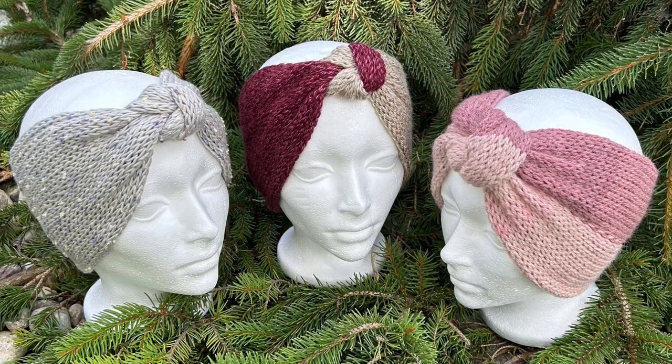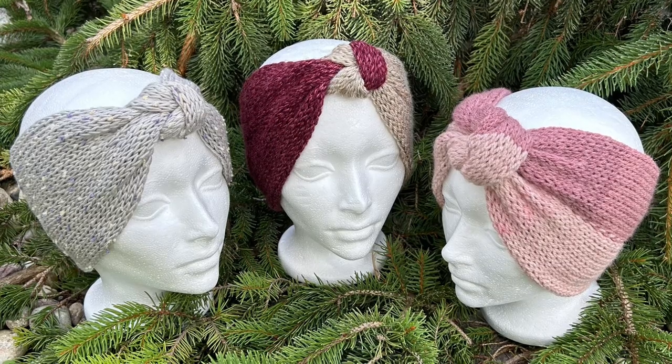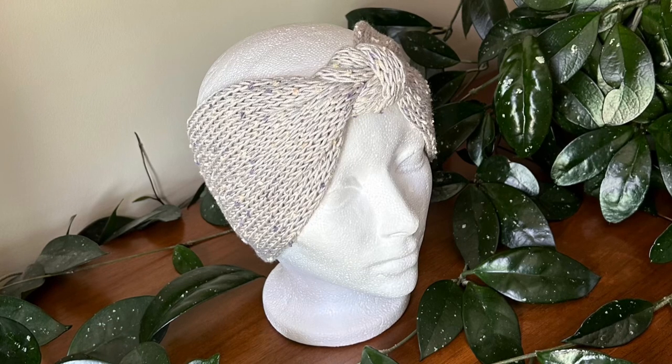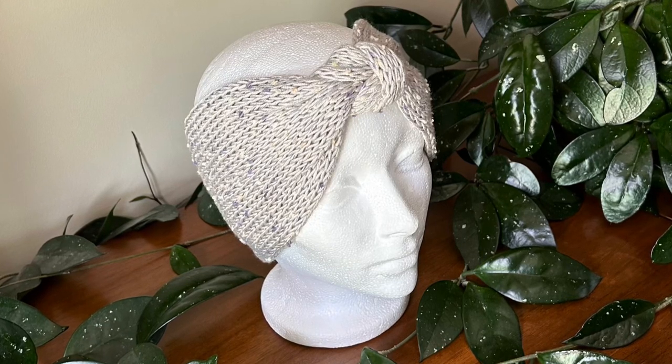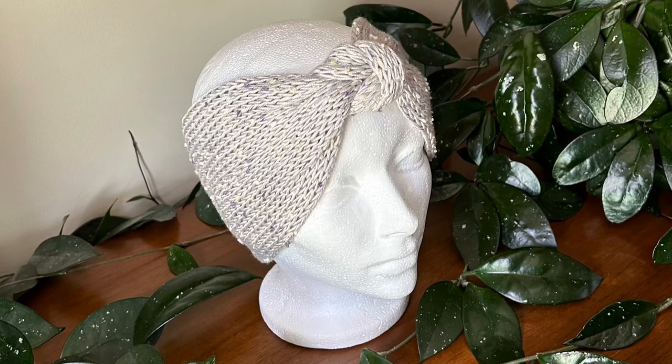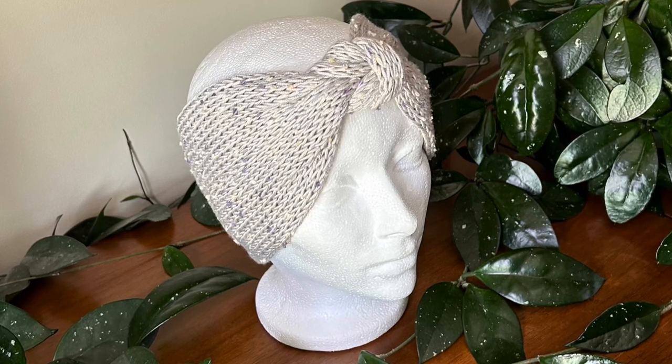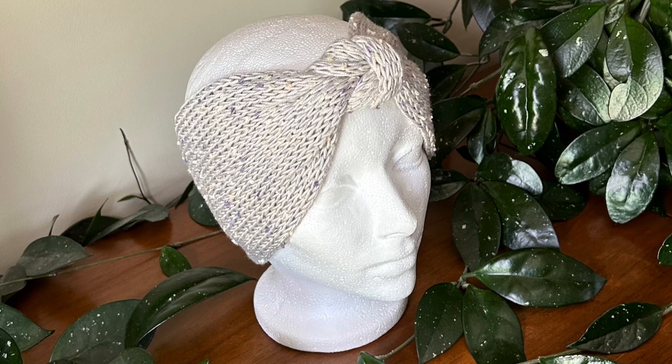And I made all of these three in a matter of a couple hours. Like, I don't even know if it took me that long. And I'm going to make a bunch of them, actually, because I love them. I think they're very dressy, very, very nice looking. This particular one is the one we're going to make together. And it is Loops and Threads Flex yarn in the color Silver Lining.